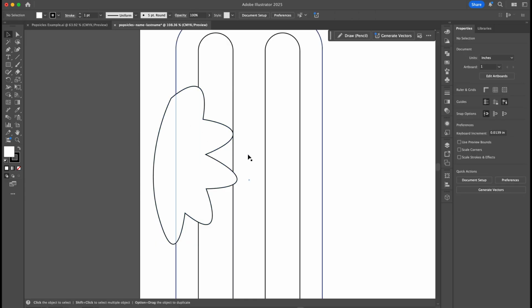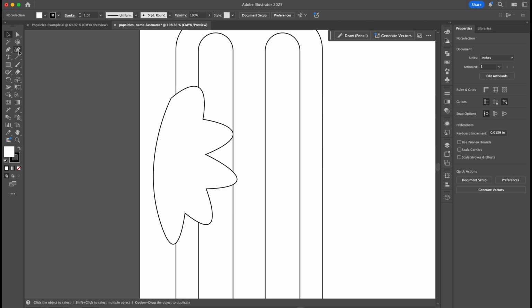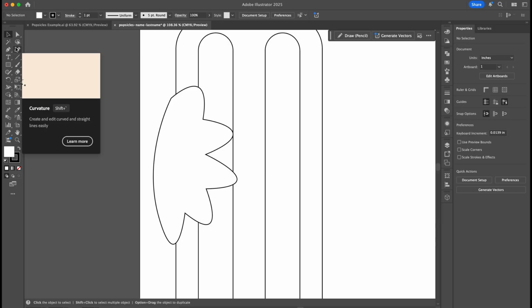Now, these are a little bit pointy, so to fix that, we are going to go in with our curve tool. There is a command for it, and that is Shift, comma, or sorry, Shift, colon, I'm not sure, it's this up here. But usually I will just press that in the toolbar.